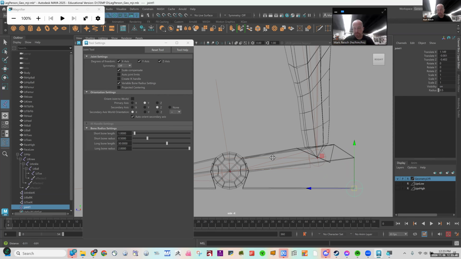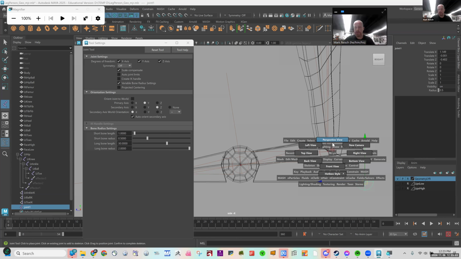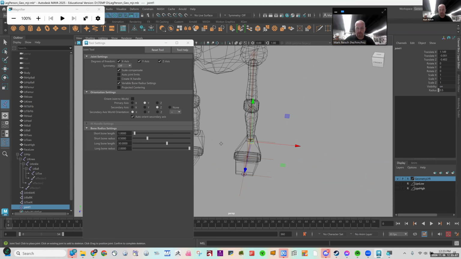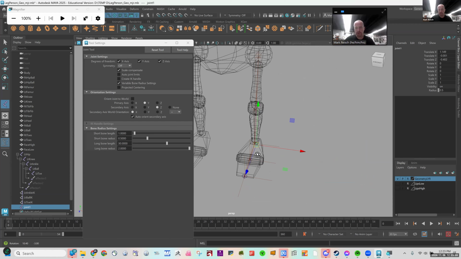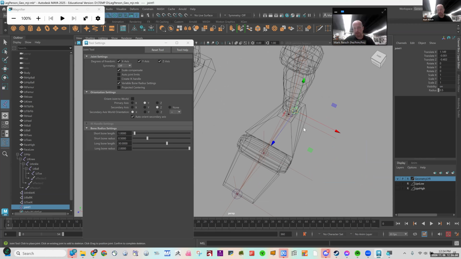So what this did is, by holding the V key and then snapping to this, in perspective view it snapped to the same plane. Because remember, if we didn't, it would snap to the center. So we're snapping to the same plane as the ankle here.